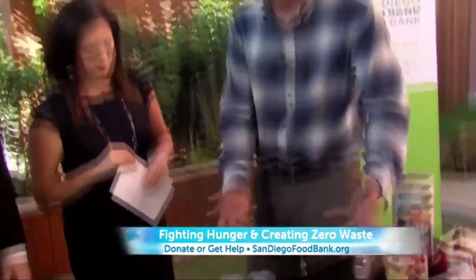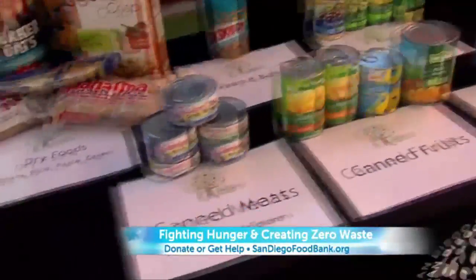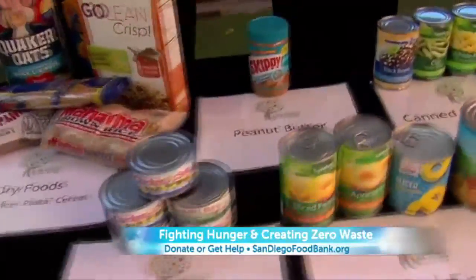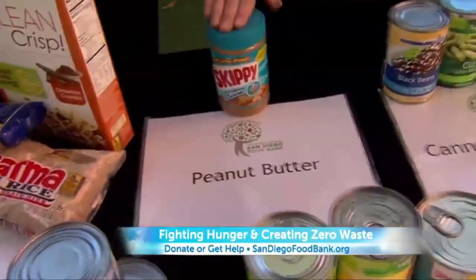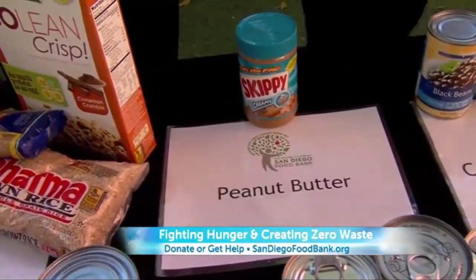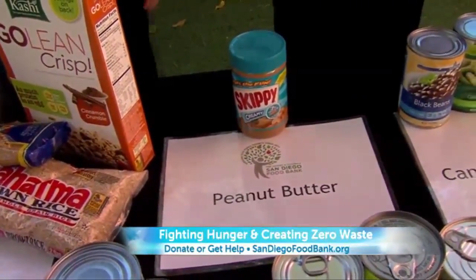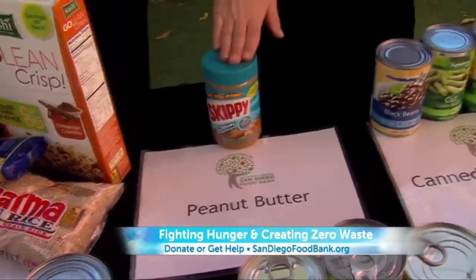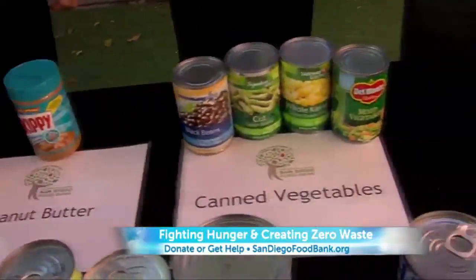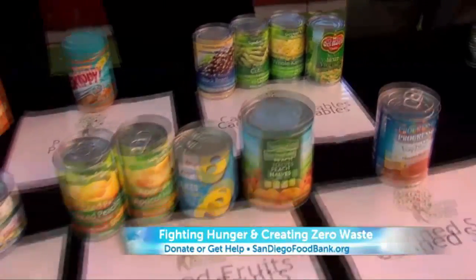Here are some examples of what they want at the food bank. You can see the different canned items. Peanut butter is one of the most important products — it's high in protein, kids love it, adults love it too. You really can't go wrong with it. It's too expensive for us to buy, so we love peanut butter donations. Other items we'd really like include any high-protein items, canned meats, fish — all of that stuff.